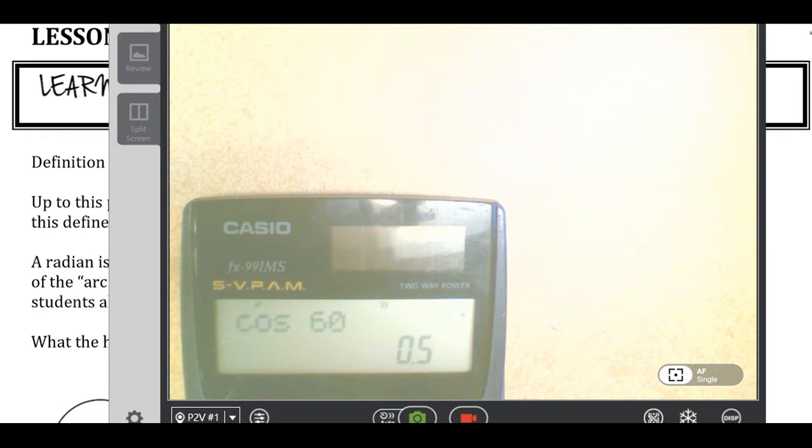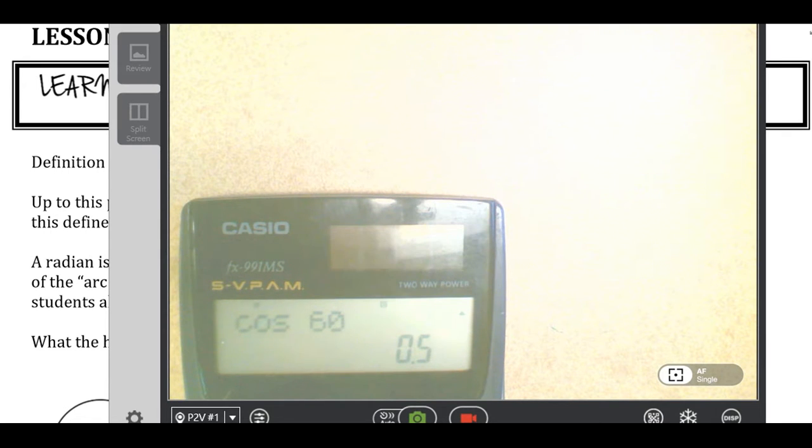So if I was starting a test in grade 11, I would punch cosine of 60 into my calculator and make sure I got 0.5 so that I know I'm in the right mode. You can also just look, there's a little D. Everybody's calculator is a little bit different, but it says D or DEG or something like that. And when you start doing trig in grade 10, your teacher would make a big deal of making sure that your calculator is in degree mode. There's two other modes, but we only use degree mode.